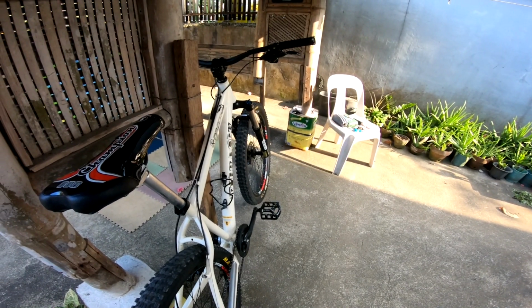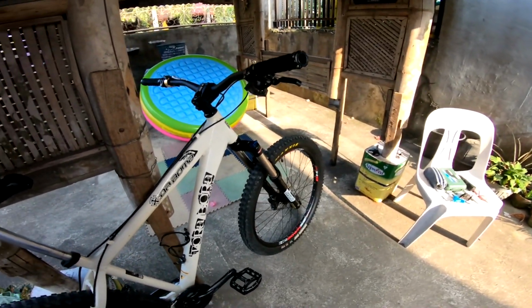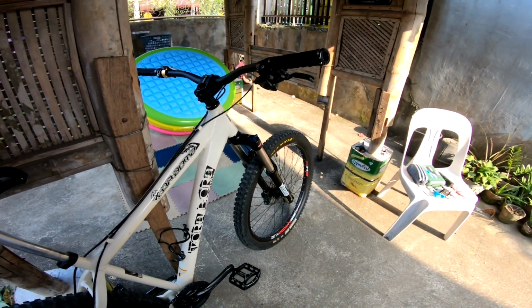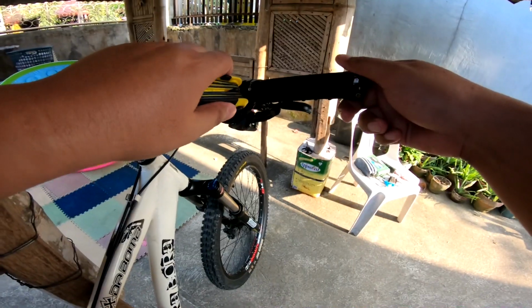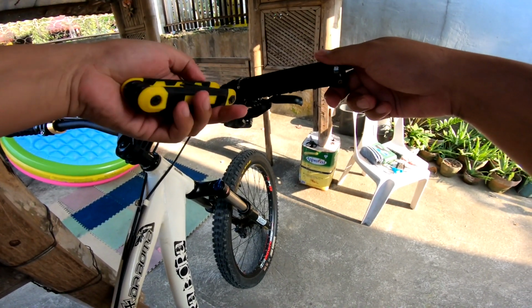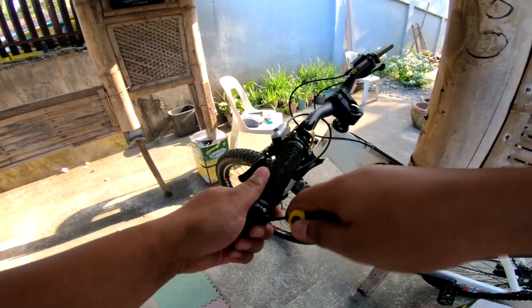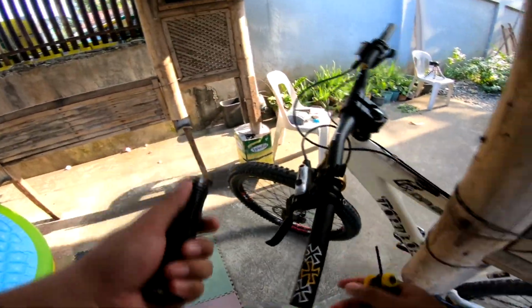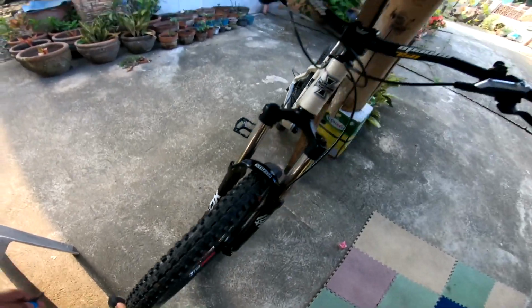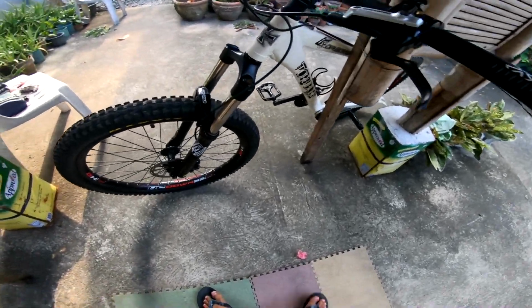Alright, so guys, let's start disassembling the bike. Ang una nating babaklasin is yung brake set, and then after that yung drivetrain. So, let's go. Unahin natin tanggalin yung grips para matanggal natin yung brake lever. So, natanggal na natin yung grips. And then, sunod natin yung brake caliper.